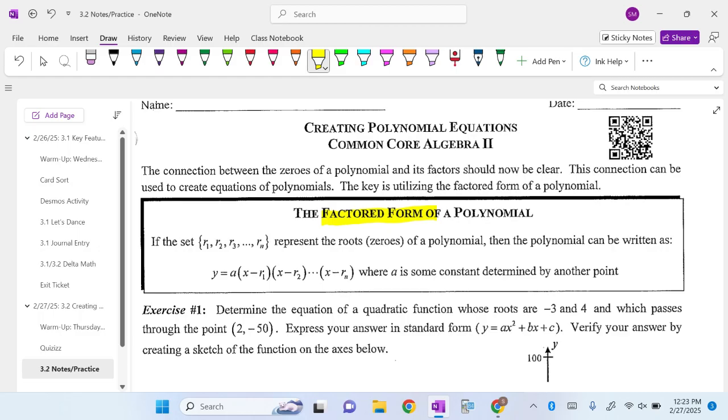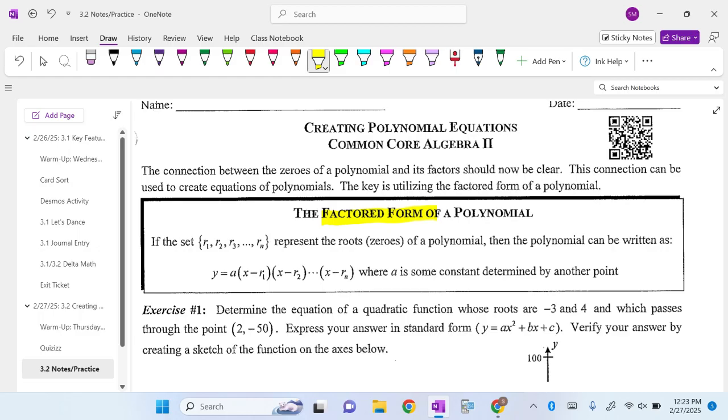What does factored form typically already give us? Anyone remember from yesterday? What key features does our factored form typically give us? Corey. It gives us the roots, or what's another name for roots? The x-intercepts. So we can find the x-intercepts on a graph and figure that out with the factored form. All right. We can also use what about the roots to figure out what the exponent is.